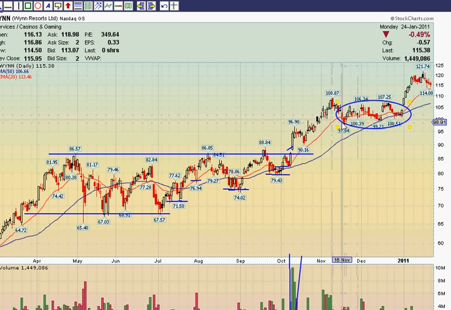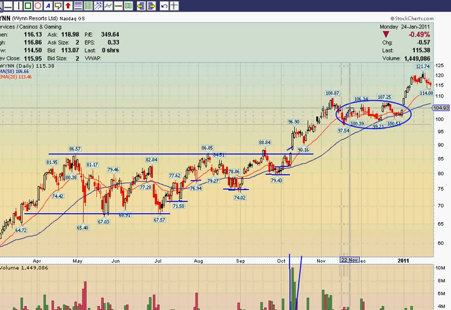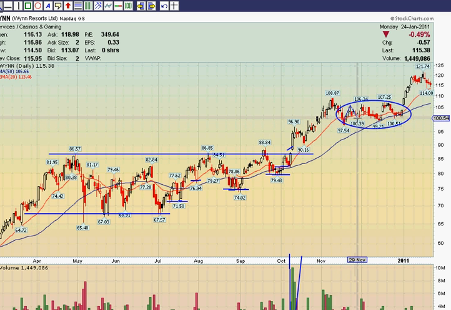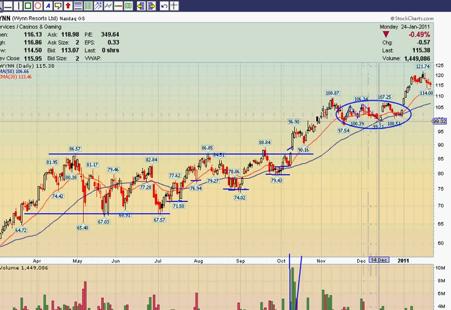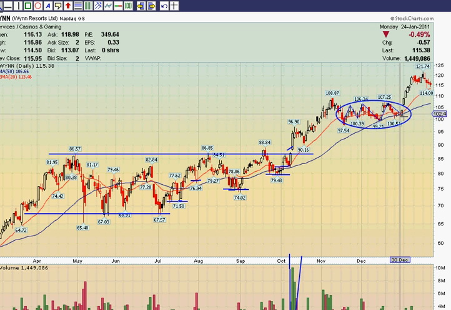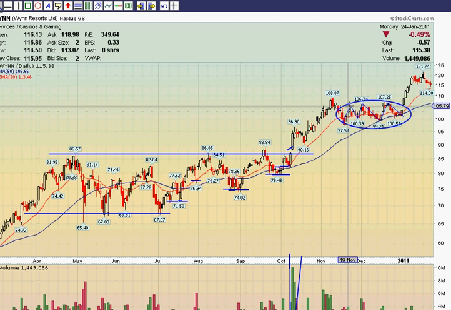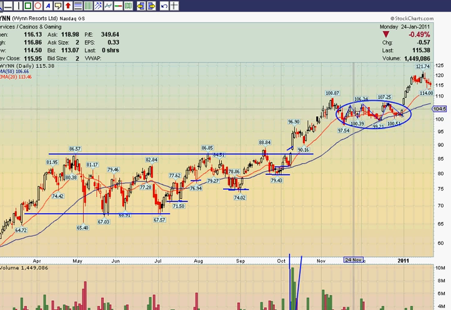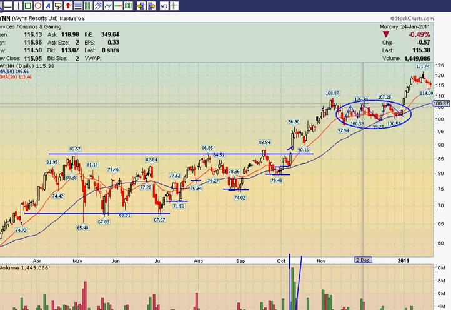But as you can see here, the stock kept chopping around, kept moving sideways, and I'm sure a lot of people got frustrated waiting for this thing to break out. I know I was watching it, and I got frustrated watching it. As you can see here, it moved up and down, sideways. It went nowhere for a long time. Every time we thought it broke out, it failed. Every time we thought it failed, it broke back higher again. So it went back and forth.